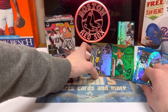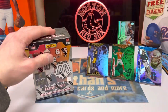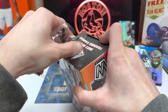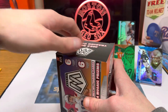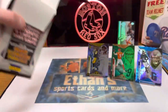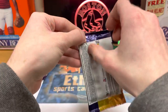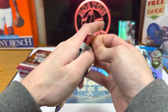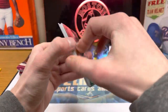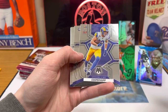Not bad there for a little blaster of Illusions — sweet looking cards. They don't hold a ton of value usually, but always fun to rip a nice new product like that. And then the Mosaic here are sweet. These are $35 at Walmart, just guaranteed a couple of parallels. Would love to get an auto, but we'll see what happens. I haven't opened any blasters, but I have opened some cello packs — I have yet to pull a Brock Purdy base. I know it's a little too late now, but it would still be cool to pull one. Let's see if we can do it.